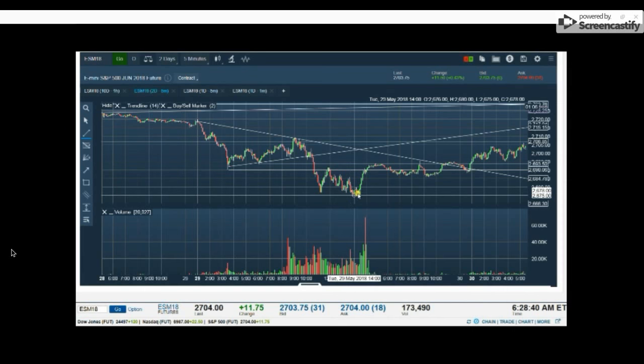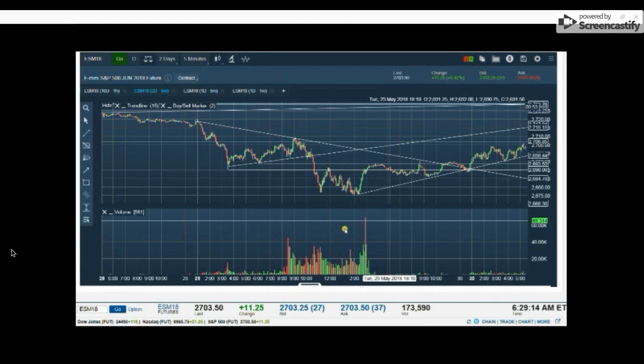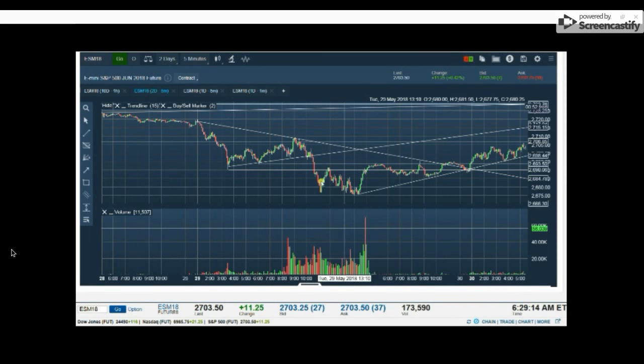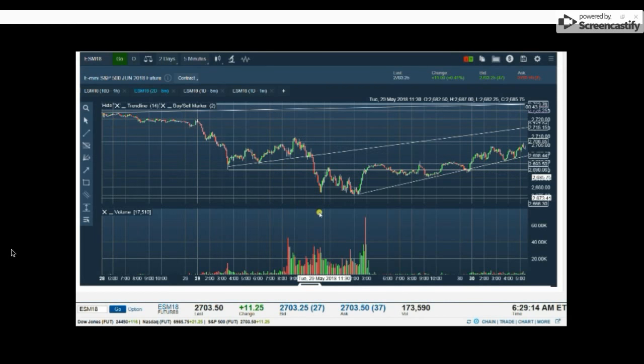And then today here, let's draw the trend line. This is going to help us plot out where we're going to get in. And there's a little bit of a channel forming here in the overnight session. We saw it forming. We'll talk more about that trade in a different video, but this is for today, the 30th, end of the month. We want to get our levels put into place. We're going to look for an entry on the retest of this trend line.